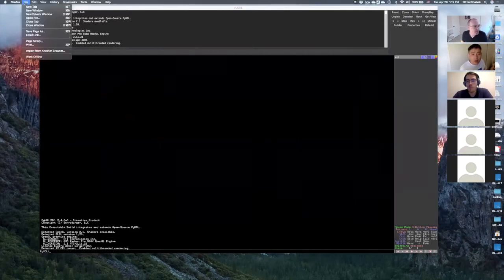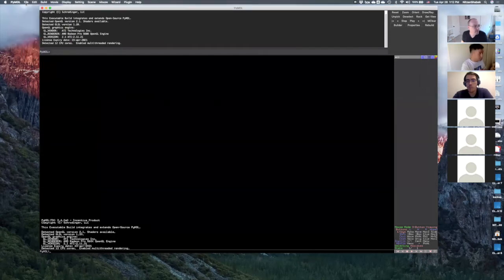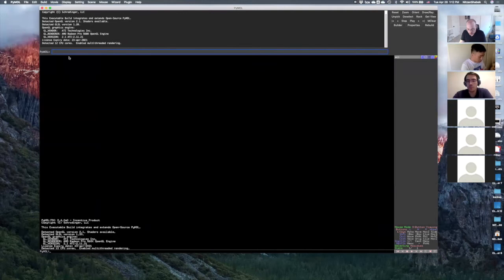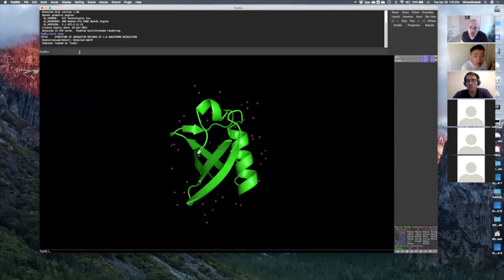So to open a file, in PyMOL you can do File, then Open, and then open the file in the PDB. Alternatively, what I want to show you is how to use the command line to fetch a PDB file. So the way we do it, we basically go here and write fetch. And then after writing fetch, we can fetch the 1UBQ. So we can do 1UBQ and just press enter. And if you do that, do no capital letters and just press fetch space 1UBQ.